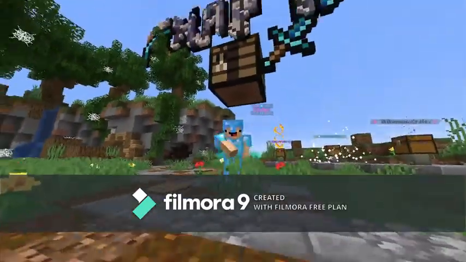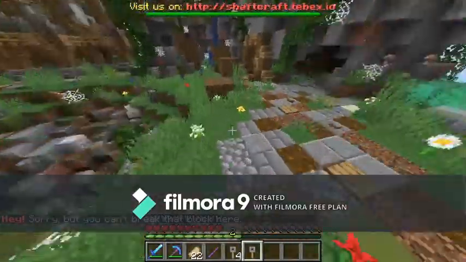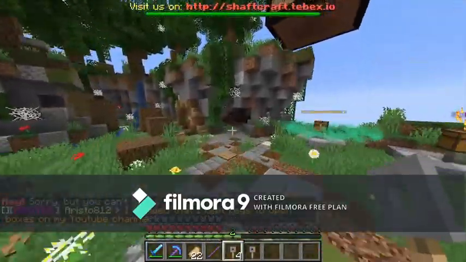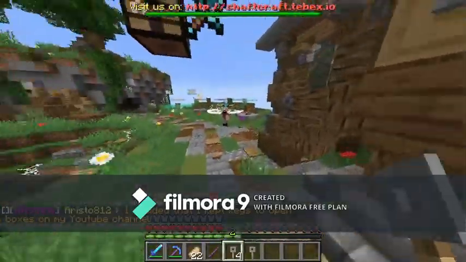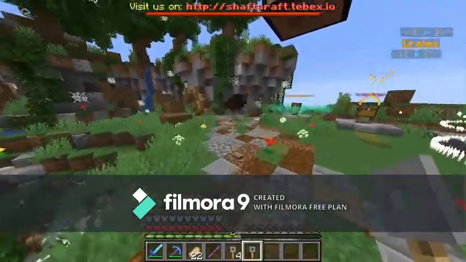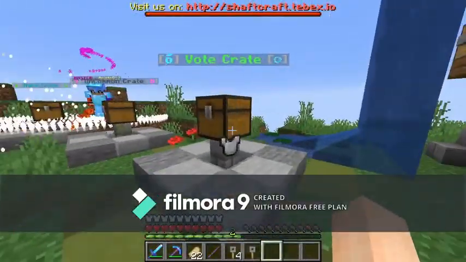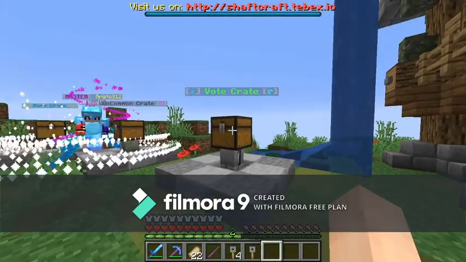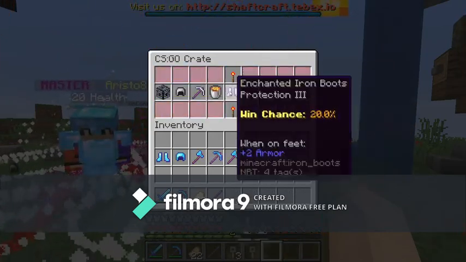What's up, guys? I'm standing here in a ShaftCraft spawn and I got some keys to open. I got 4 vault keys and 1 rare key. I got the 1 rare key from the vault crate, so now I'm gonna use my vault key and I'll see what I get.